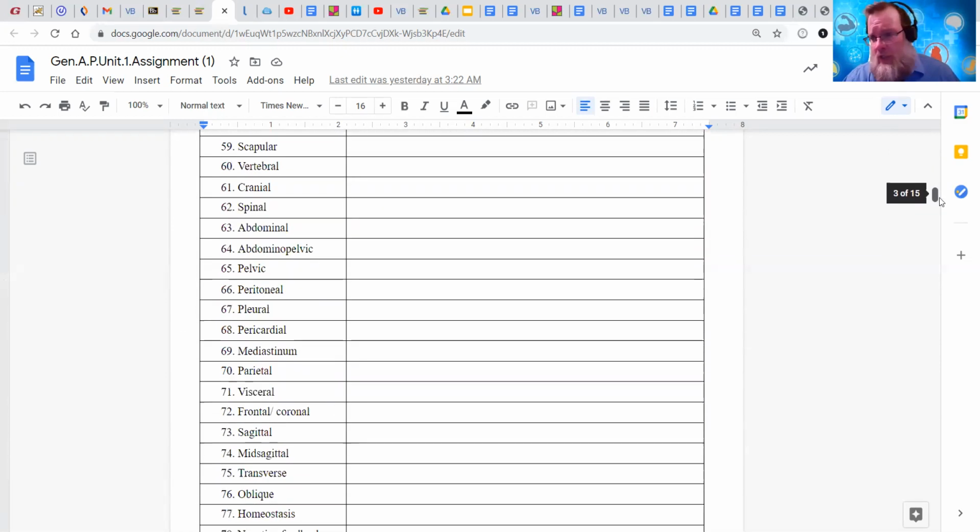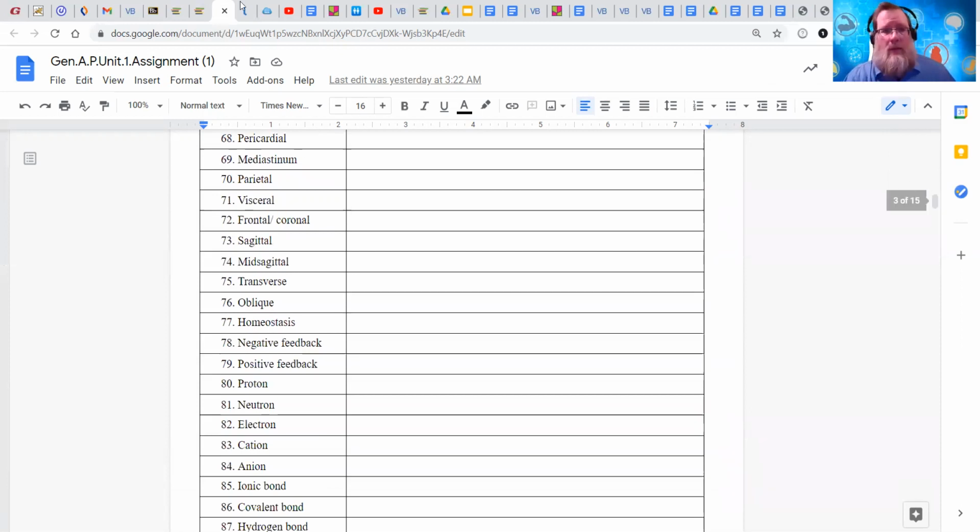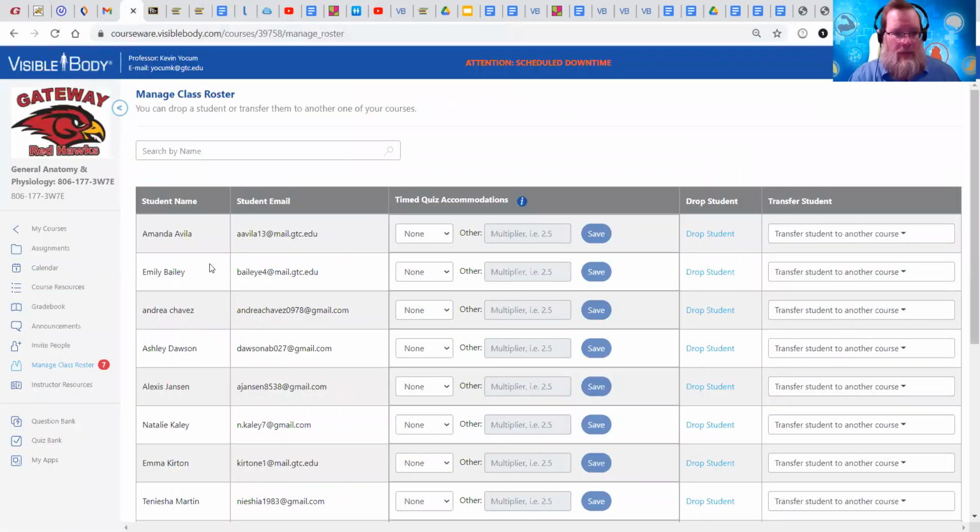These are body regions. They go right in line with Visible Body. When we look at Visible Body next week, there are some tools and apps in there that you're going to want to download. In fact, let me take a quick peek over here. Downloads right here under my apps.